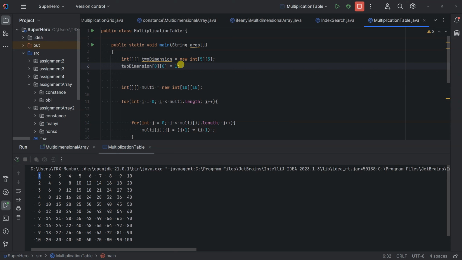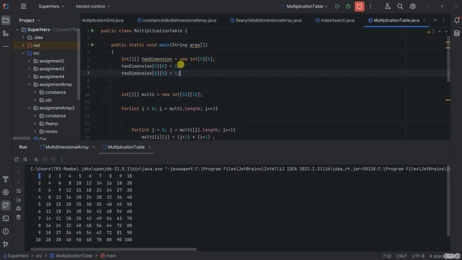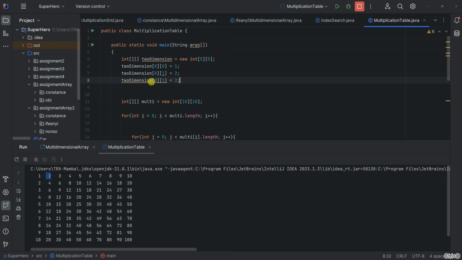Then we'll go to the next one. On this same index 0, which is the first row, we'll now move to the next index. This first row, the first position was 0. Now we're going to the second position, which is 1, and we'll put 2 there. Then we'll go to the third one, still on this row, and put 3 there.